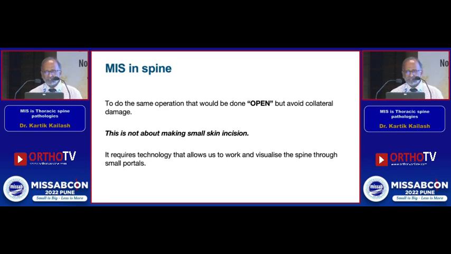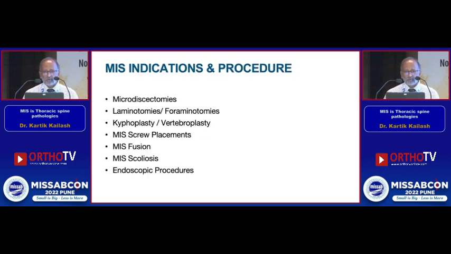So MIS is basically surgically the same thing which you're doing in open, but it's more in a closed portal, avoiding collateral damage and negligible repairable problems. It's not about making a very small incision, but achieving the targeted surgery with the least amount of problems and complications. It requires technology, allows us to work and visualize the spine through the small portals.